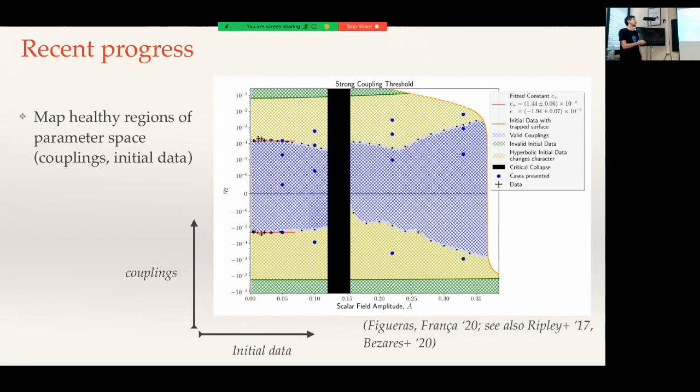I won't describe it because basically they are studying gravitational collapse in spherical symmetry. And the black line here means physical collapse, so they're trying to avoid that. The blue region is the healthy region, whereas the yellow and green regions are ill regions. So in this approach, with each theory that you propose, you attach to it its range of applicability. However, this in practice is not easy to do. Maybe you wouldn't expect to do it for every possible theory and for every possible configuration of the data. So you might want to think about something else.